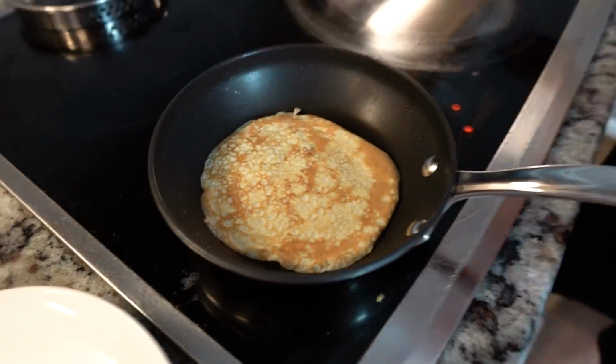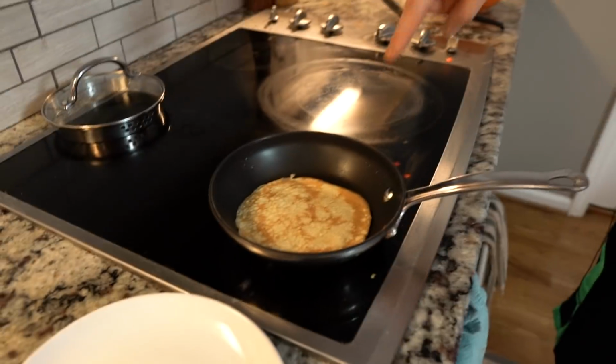Okay guys, real quick, let's talk about the ability to flip these crepes, because I know we have that tortilla recipe. A lot of you guys have trouble flipping it. I think if you get a nice thin layer on the bottom of the pan and then you make sure it's cooked all the way through, 90% of the time if you're having trouble flipping it, it's just because it hasn't cooked enough yet. But give it time and you'll be able to flip it. And honestly, if you use a smaller pan, like this 6-inch nonstick pan, that is gonna be easier than a 10-inch or 12-inch pan. So we are gonna make the rest of these. We'll be back, we'll show you the jelly and then we'll taste it.